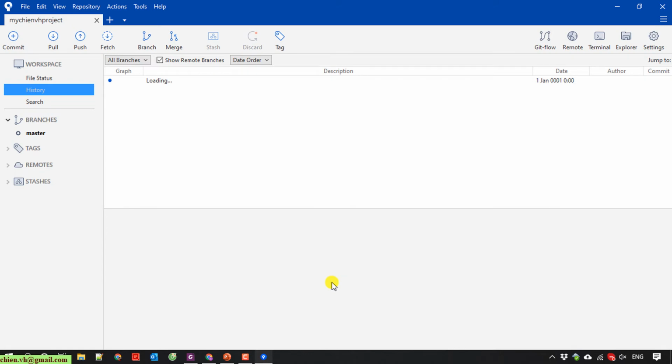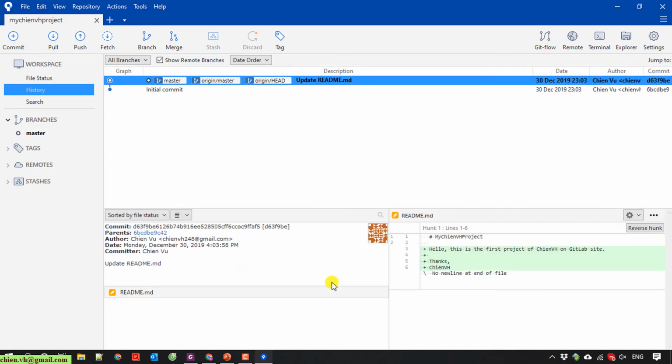It needs some time to get the files from the internet to this PC. Because this repository has not been marked up with files or data, it will take very slowly to get all the files to my PC. Here you can take a look at the history. I have this repository, which contains the update. It contains the readme.md file, and I have just updated some of the information in the readme file. Here you can see the content update.